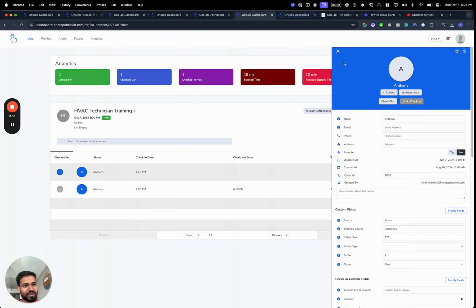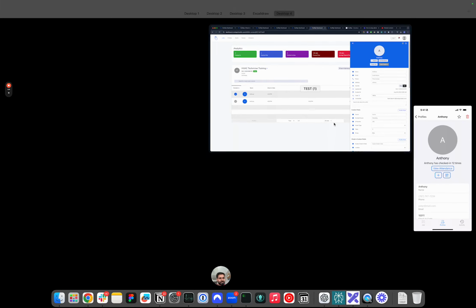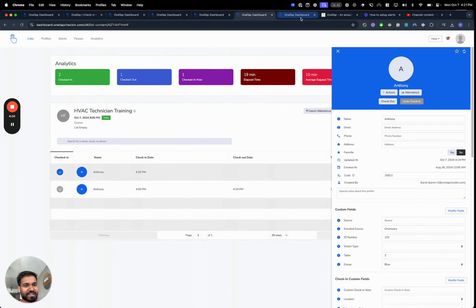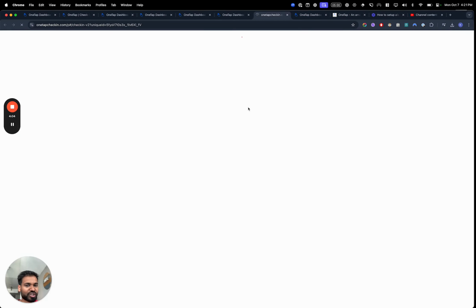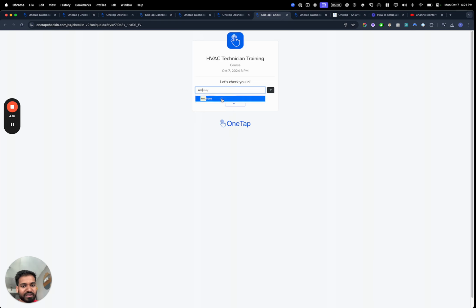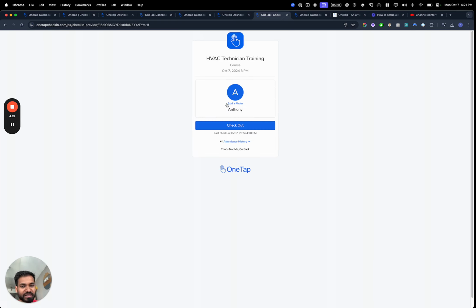Now, for example, on the public check-in link, there are plans to add active time tracking over there. So that's coming out very soon. When people check in before they check out, it does tell you right now when the check-in took place. And then there are plans to add a timer right here that says, hey, you're checking out, and it's already been 10 minutes, an hour, 2 hours, etc.